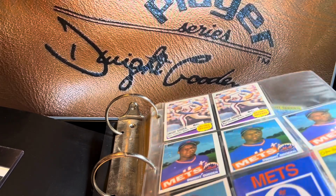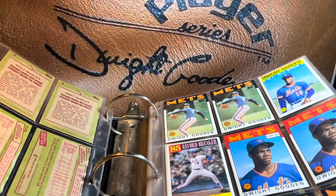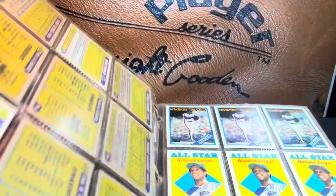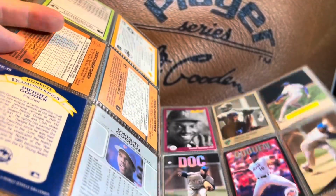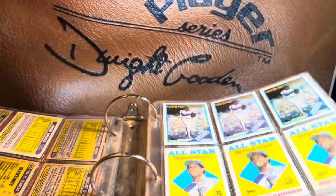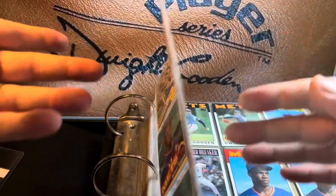But I have all kinds of Dwight Gooden cards in this binder, and I'm not going to go through all of it, but I have them sequentially by year. This is 1985, and this is my 1986 page, of course, and 87, 88. I've got Donruss and Fleer and Upper Deck and all manner of Score. Anyway, this binder is kind of crazy, but I want to focus here on the 86 set for a second.